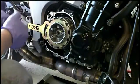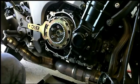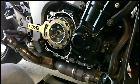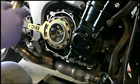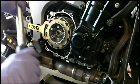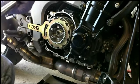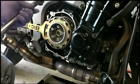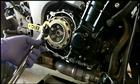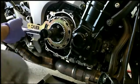Okay, now I need to dial in 99 foot-pounds. The old torque wrench. It's a Mastercraft. It served me well for a lot of years. So what was it under Newton meters? Clutch hub nut was 135 Newton meters or 99 foot-pounds. All right.